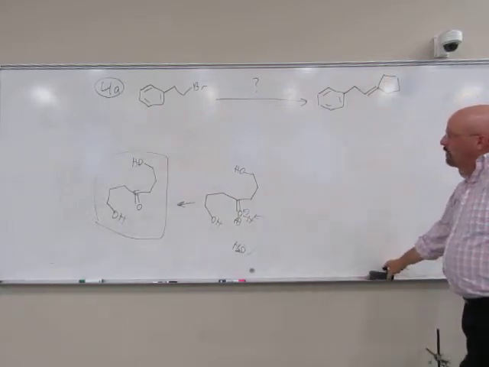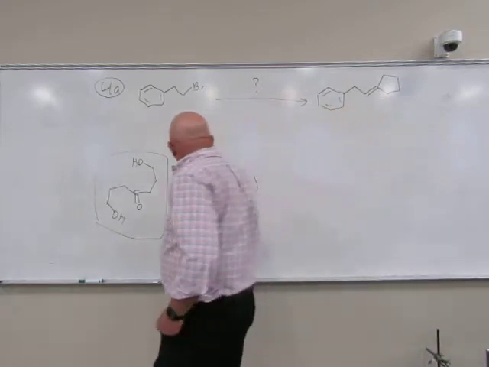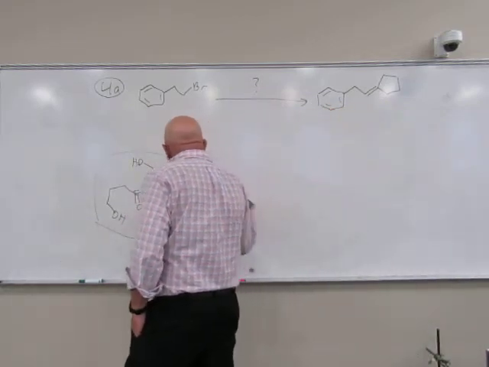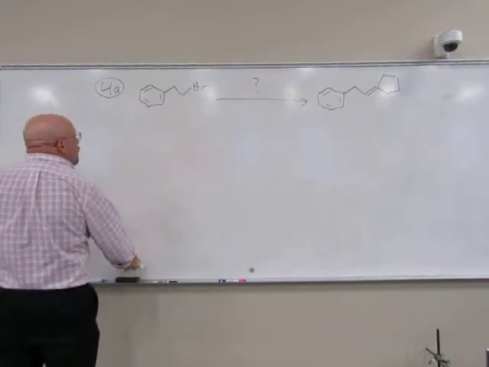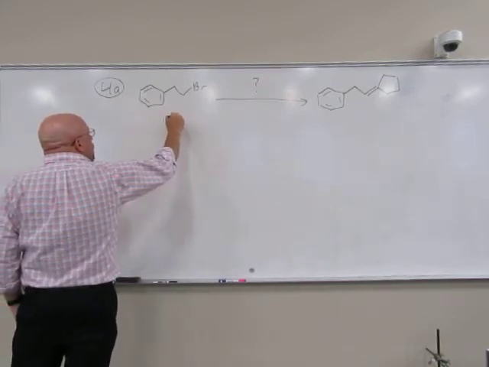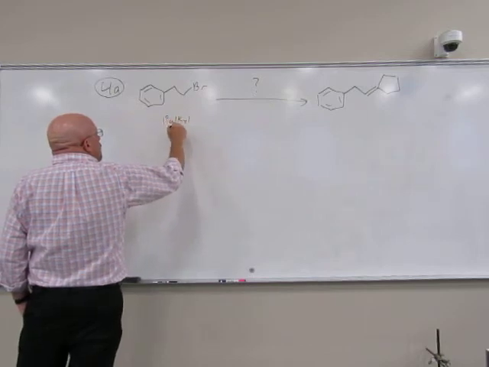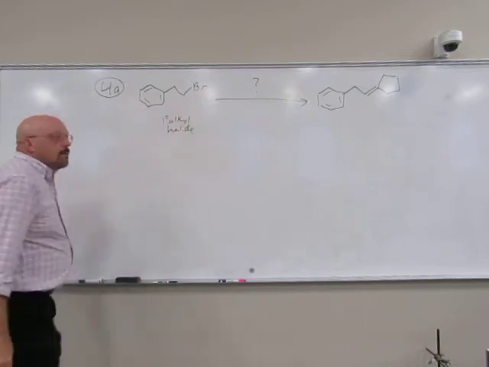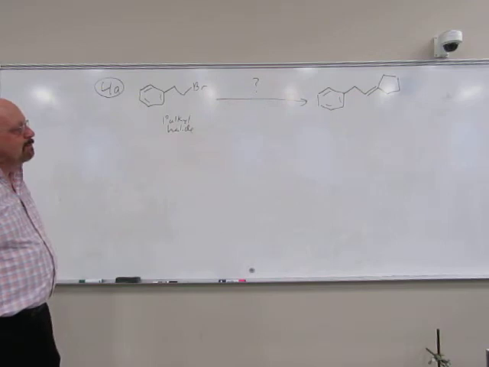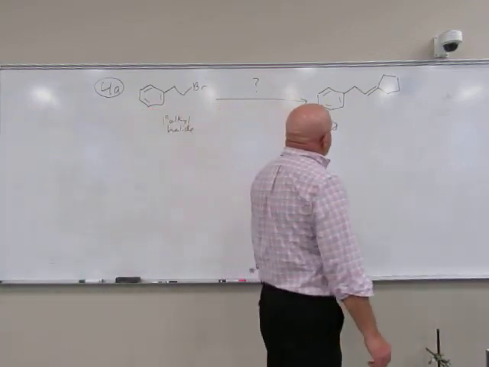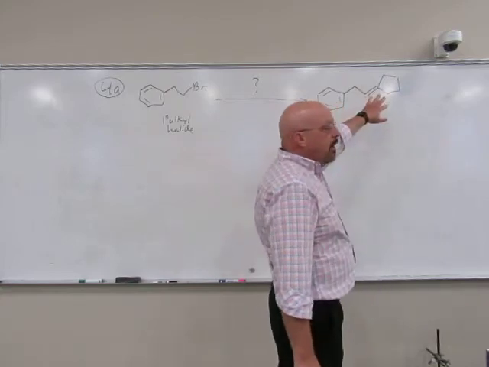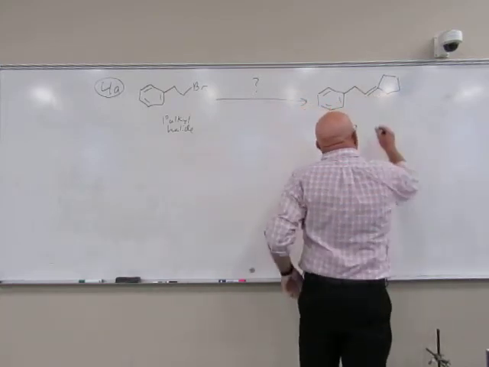So let's see what we have here. What reagents will accomplish this conversion? If you notice, we have an alkyl halide there to start with. Let's see, that's a primary alkyl halide. I don't know if that helps me or not. Let's see what I got over here in the product. If you notice what we have in the product, we've made an alkene.